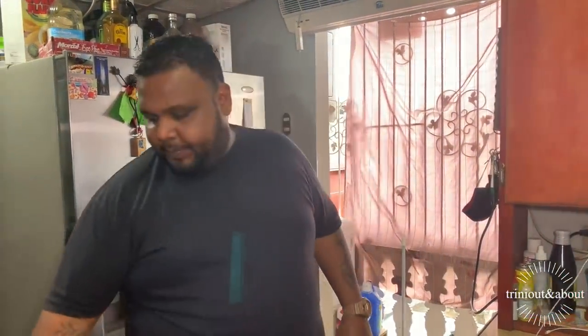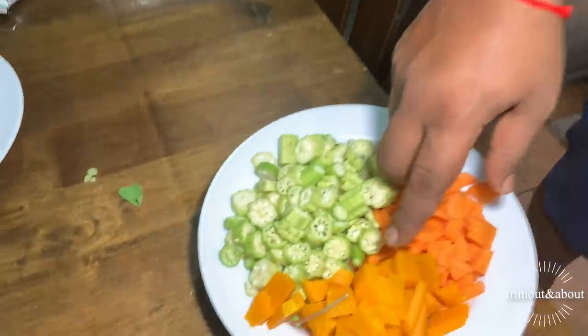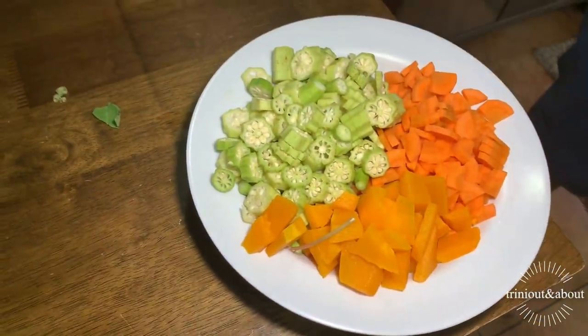And guys, you see the pumpkin, I told you we froze pumpkin. This is it here. Frozen pumpkin. You only use it in food like this. So if you buy a big piece of pumpkin and you just cut up the rest, bag it and freeze it. So you can always have it to use, if you're making callaloo, lentils, okra bhaji rice, pilaf, anything.